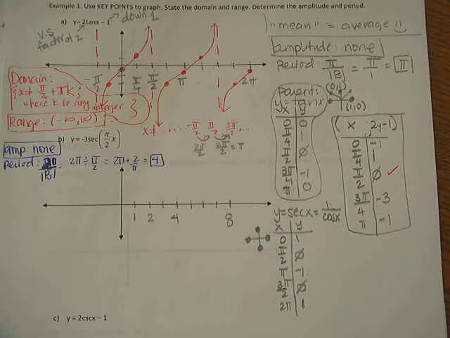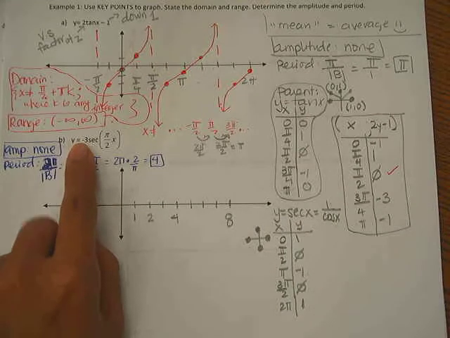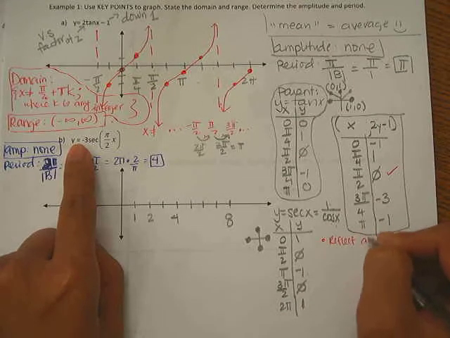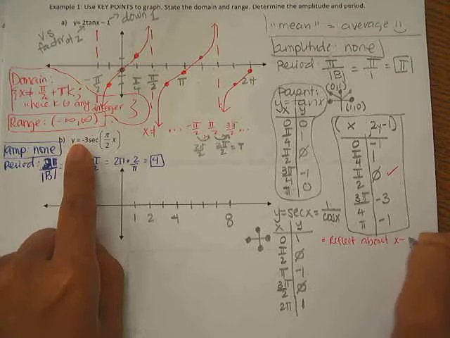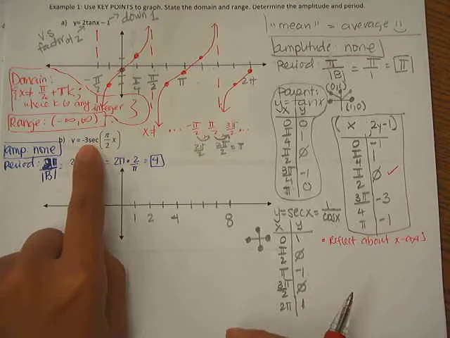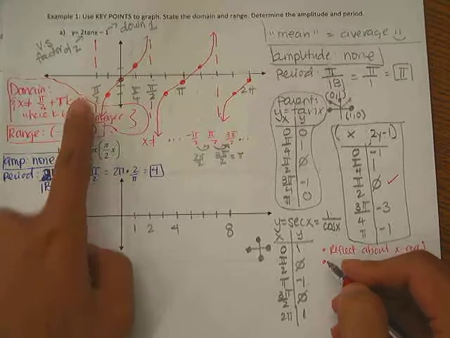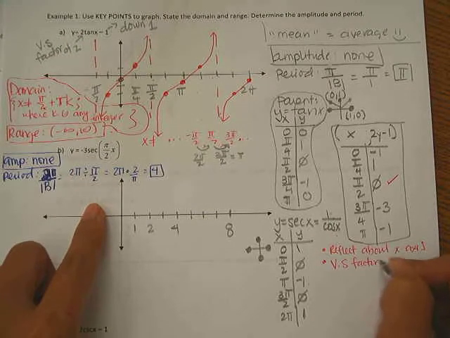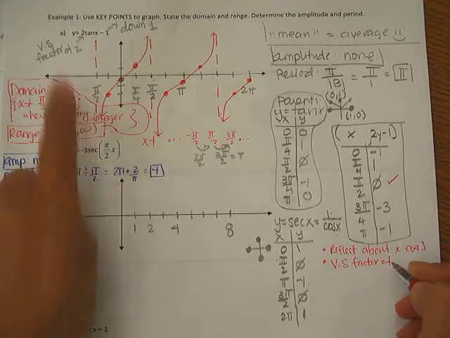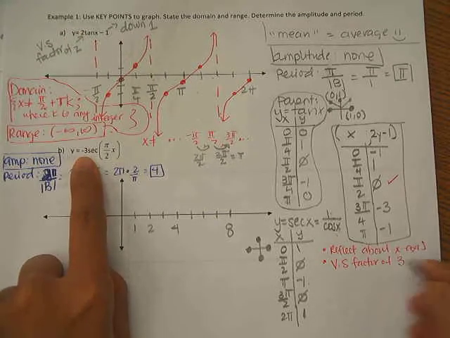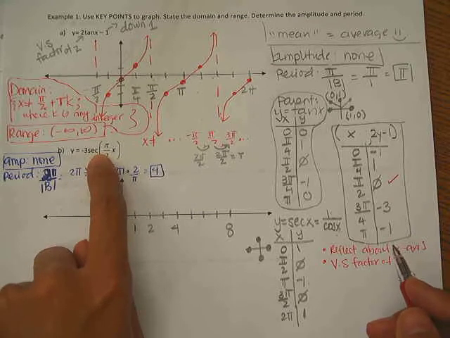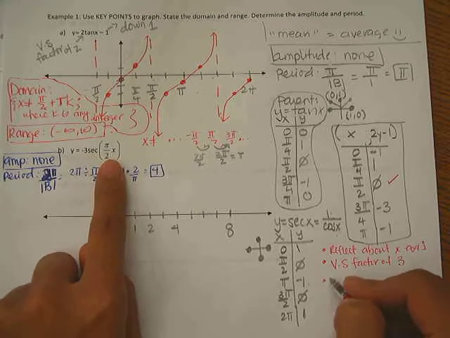Now you have 3 transformations here, and I'm just going to list this from left to right. Okay, so this negative in the front, it's a reflection about the x-axis. This 3 right here is very similar to the 2 above. It's a vertical stretch factor of 3 instead of 2. And this right here is a horizontal change because it's multiplying to x. So I know it's horizontal.